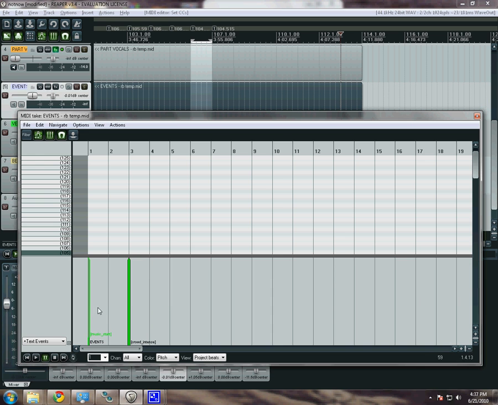Also, when you open up the events file, this music start is going to be somewhere. I think it's going to be on the 4th measure. Go ahead and put that on the 1st measure with the events file. There we go. All right, cool. You can leave crowd intense. That really doesn't matter.